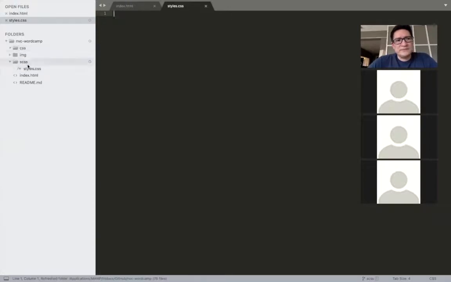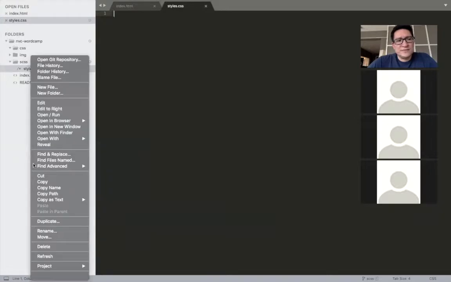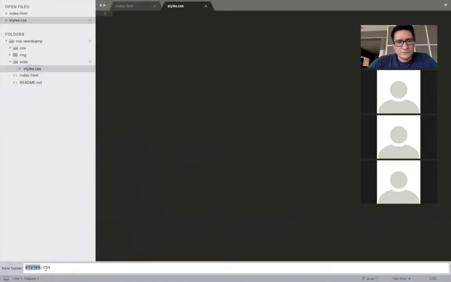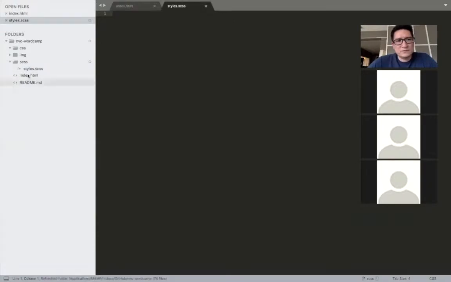So now it's moved there. The next thing you're going to want to do is rename that file to styles.scss. You can name your file anything you want, like mystyles.css, whatever, but the important piece is to make sure that the extension of that file is SCSS.